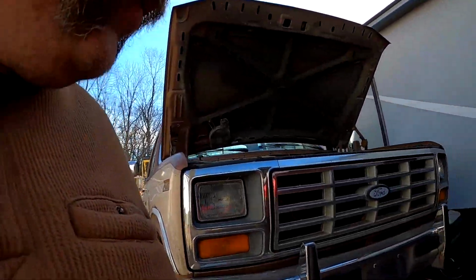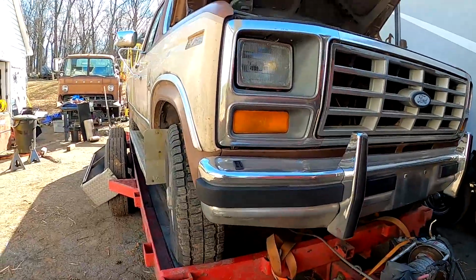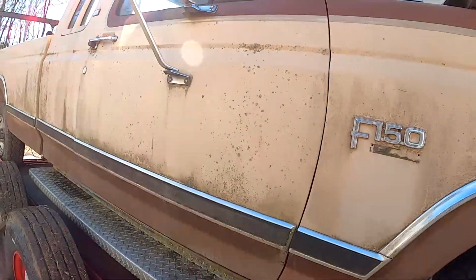Amazing truck. I picked it up super cheap. It has a clean title, so I'll probably do some minor work to it, get it running. He said he did everything in his power to get that 8th cylinder picked up and running, but was not able to do so. He even had it running on 7 cylinders for a while. He said he did a compression check and it was at 80 psi. So my guess is it's going to either need head work or an engine. He said he thinks it's the original engine.